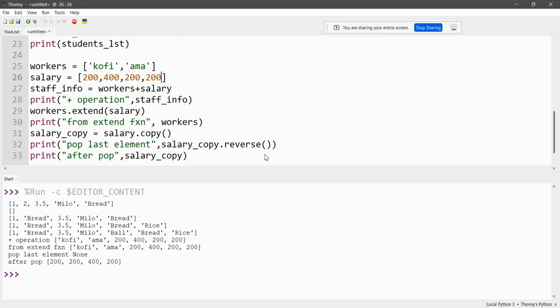So I just change this one to pop and then you use reverse. So that one is going to pop. Now you see that it started from the back. Now you see that 200, that was at the back, came to the front.